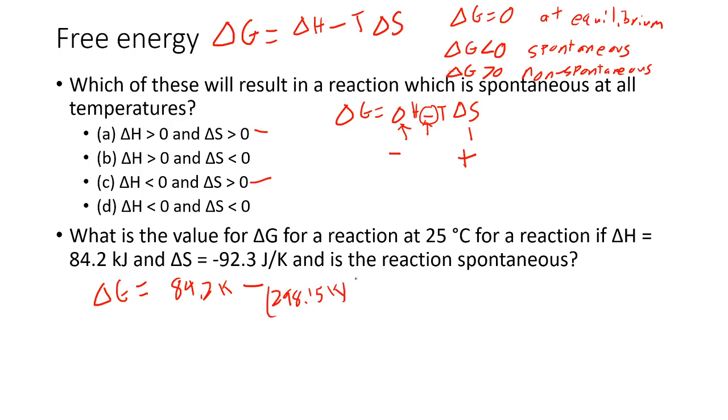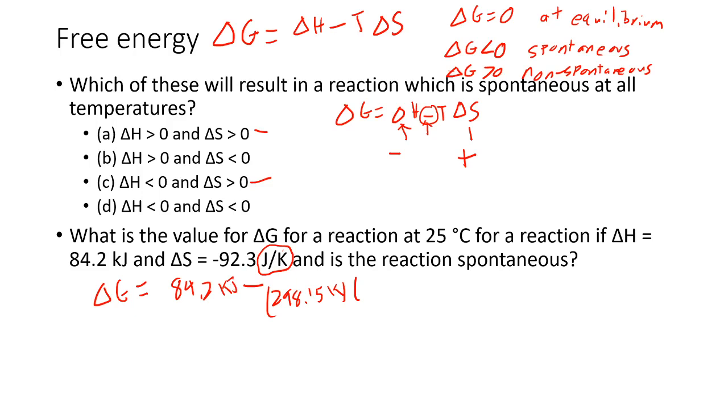And then we get to the delta S. An important thing here, which can be easy to not notice if you haven't been paying attention to your units in problems, because as a professor, we tell you all the time, but I recognize as students you think, okay, look, I just put these numbers in and it gives me an answer, and I write the unit because I memorized it. But what you need to notice here is this unit for S doesn't match our unit for H. So in general, when you look up entropy values, they are usually in joules. Our enthalpy values are usually in kilojoules. If you want to add these two things together, they need to be the same.